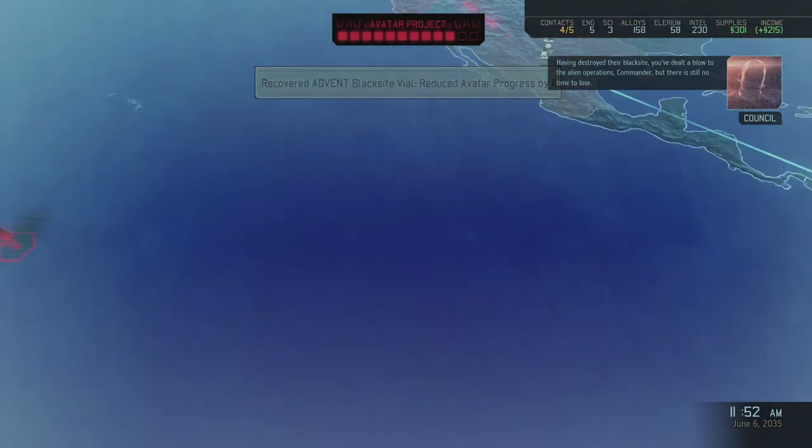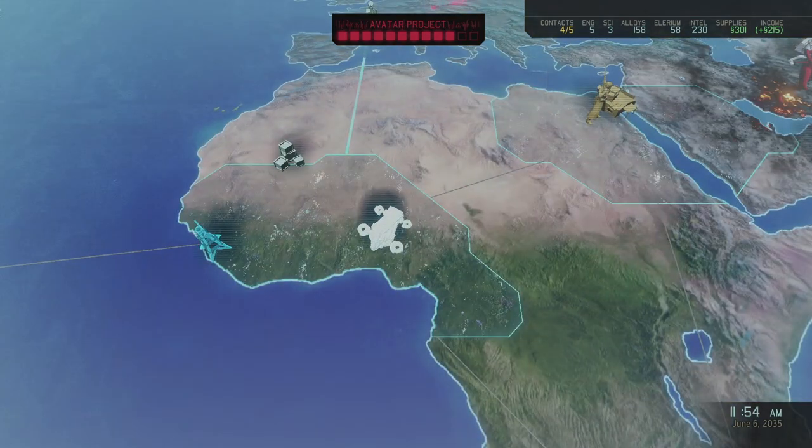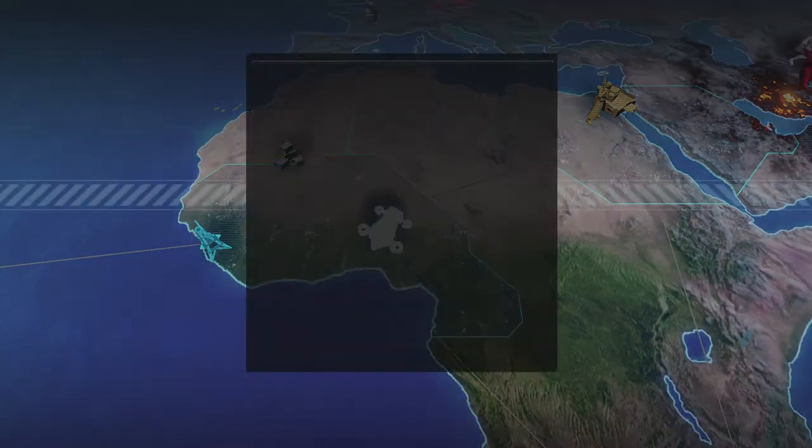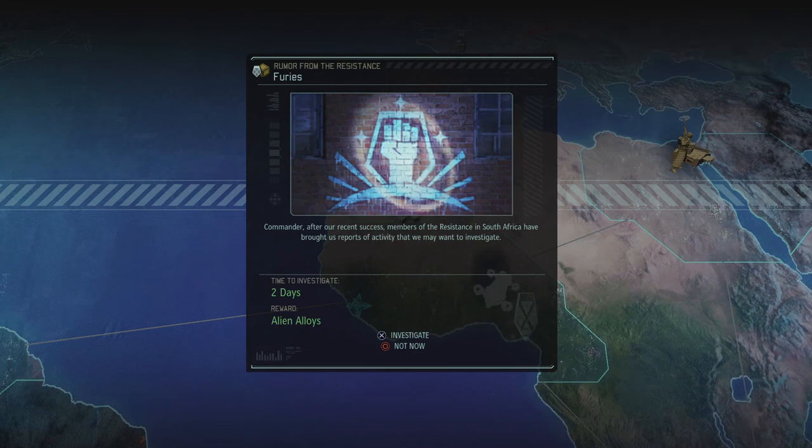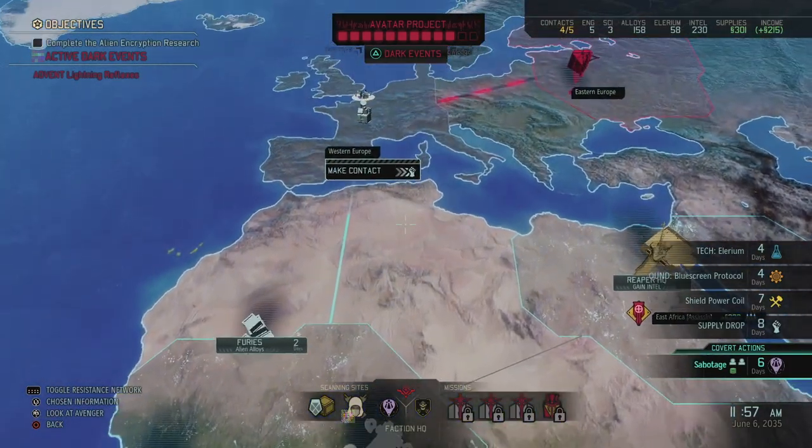But there is still no time to lose. Definitely no time to lose, because that means we're still only 2 bars away. Remote reconnaissance indicates the aliens have a UFO hunting for our position. We need to be careful about where we pick our flight paths. Aha, we get UFO interceptions now as well.